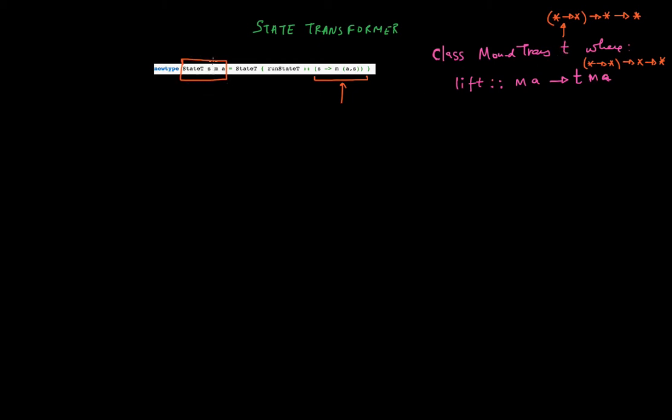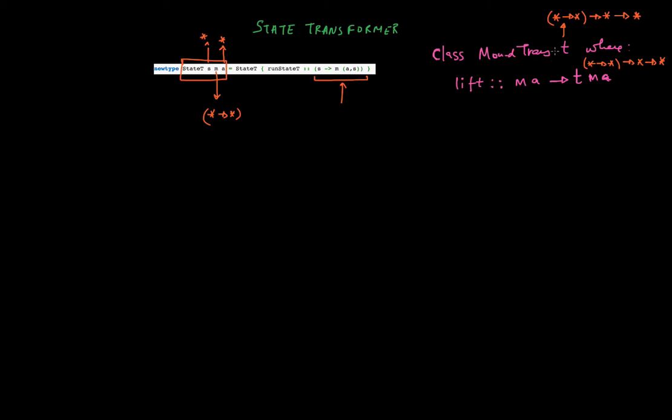At this point, using my new type definition for StateT, I can figure out the kind for a, m, and s. The kind for a is a concrete type. The kind for s is also a concrete type, and the kind for m is a type constructor that goes from a concrete type to a concrete type. So how do I get my kinds matched up here?